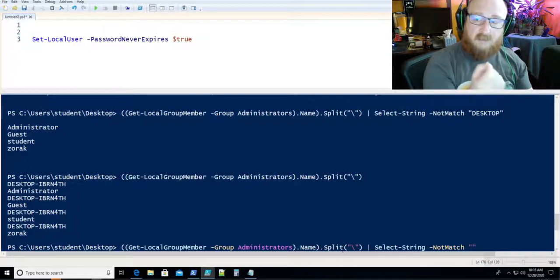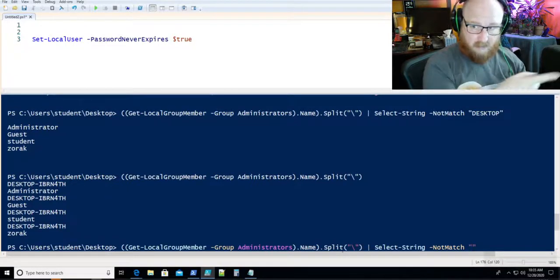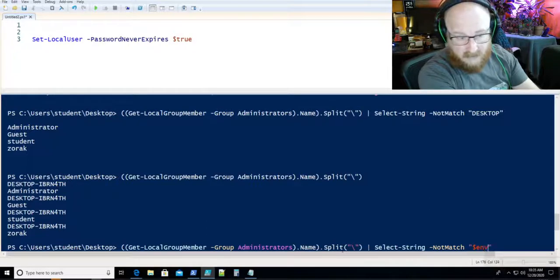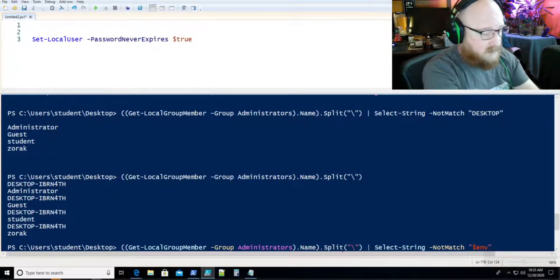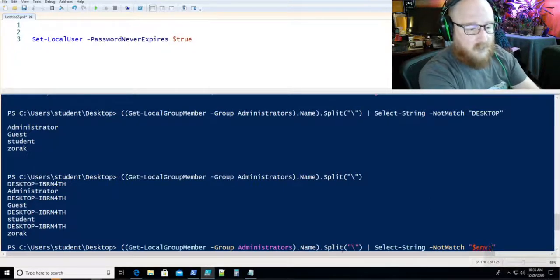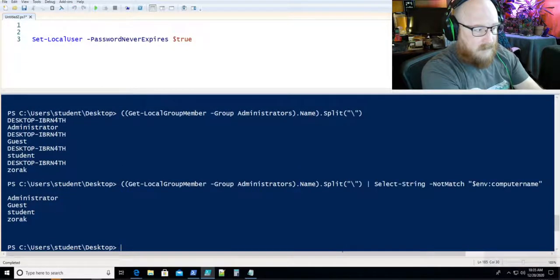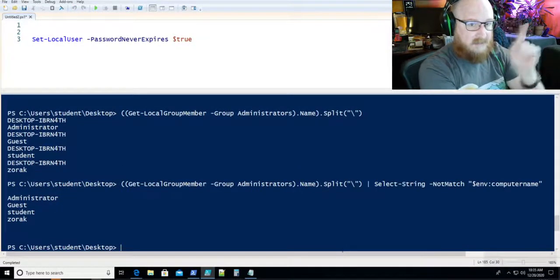It was part of the environment variable, the desktop or whatever that thing is. So how do we look at the environment variables? env for the environment, and then we put a colon and the item that we're looking for. So we're looking for the computer name. We test it. Yes, it gives us what we need.